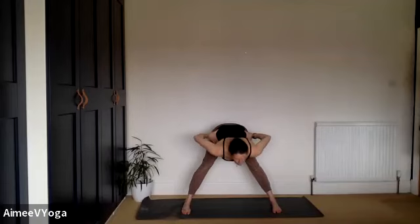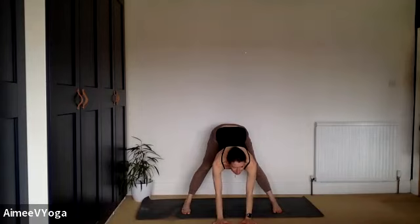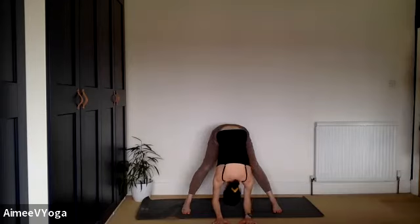And let's widen those feet a little bit more for wide-legged forward fold. Squeeze the shoulder blades together as you inhale. Exhale, fold forwards. Grip the mat with your toes. Bringing your hands down, press into those hands, flat back, looking forwards. Breathe. And then exhale, fold. Lovely. You might want to walk those hands back a little bit in between your feet.